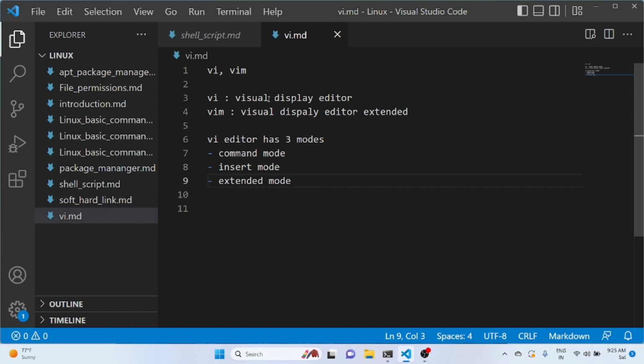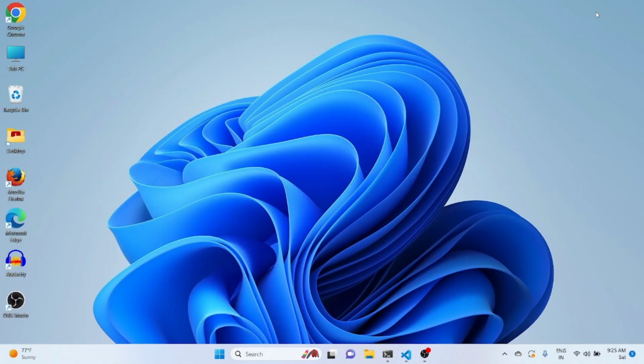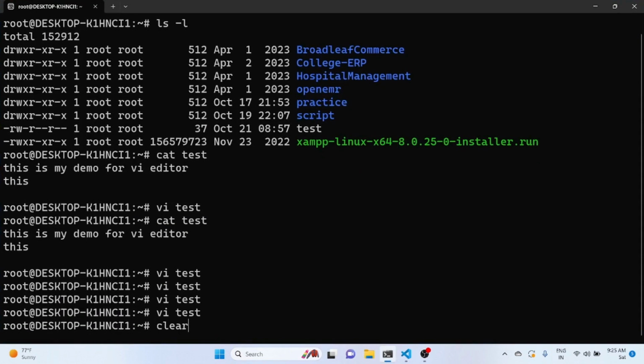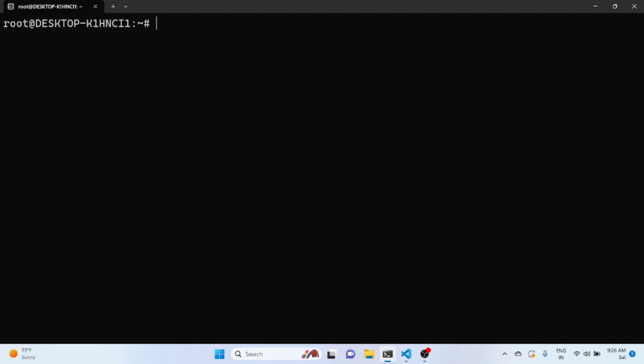Let's understand how these modes look. First of all, we will understand how to create files using the vi editor. For example, vi demo, where demo is my file. If the demo file does not exist in your current folder, it will create the file.